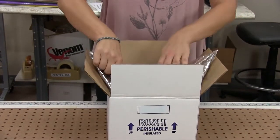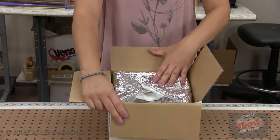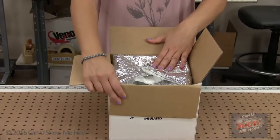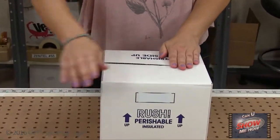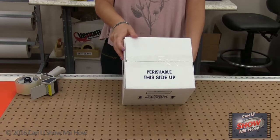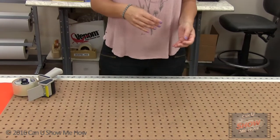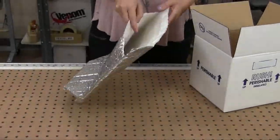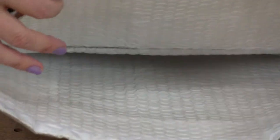This package failed. It did not perform thermally for temperature-sensitive perishable products. We want to bring awareness that the distributors and manufacturers say this product is designed to protect temperature-sensitive products, flexible, leak-resistant, and will not crumble, crack, or break. It's lightweight, with a reflective surface, and provides resistance against these types of heat flow: conduction, convection, and radiation. Can also be used as a moisture and vapor barrier, metallized film, blah, blah, blah.